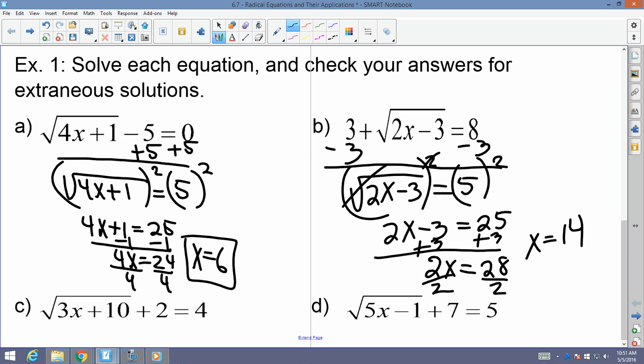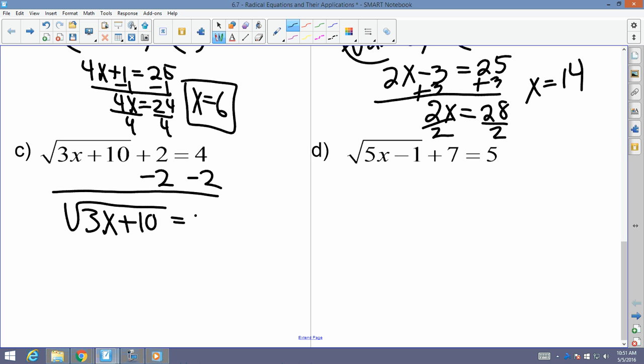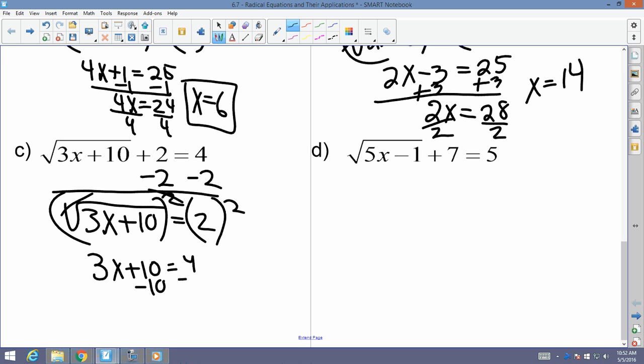Okay, tell me what to do. Subtract the 2. Good job. Well done. Square both sides. You're going faster than me, and I love it. I'm on it. Square both sides, you said. Go. 3x plus 10 equals 4. Those cancel. Beautiful. I heard like 4 of you say it. Excellent. That equals 4. Subtract 10. Thank you, my brother.